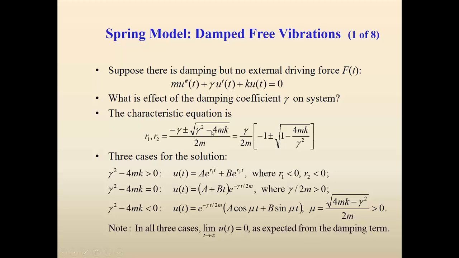Remember, when gamma squared is greater than, we get real and distinct roots. So this is saying, remember, because gamma is referring to friction or resistance, when I have a strong enough resistance, that means I get real and distinct roots, which makes sense, because if I have really strong resistance, like if I put my spring in molasses, that's not going to be a lot of vibrations inside that honey or molasses. It will return to equilibrium position eventually, but it's not going to do a whole lot of vibrating.